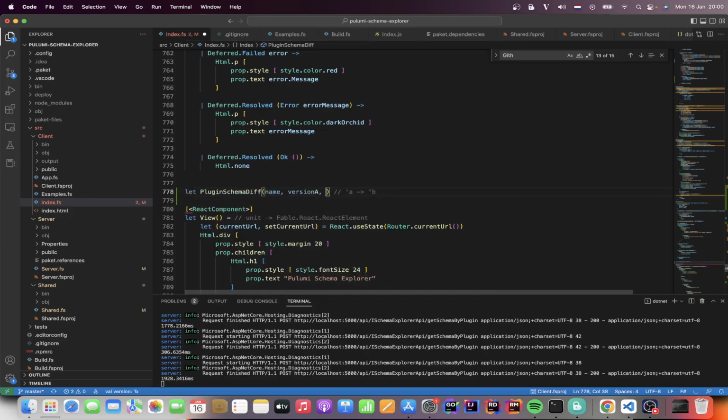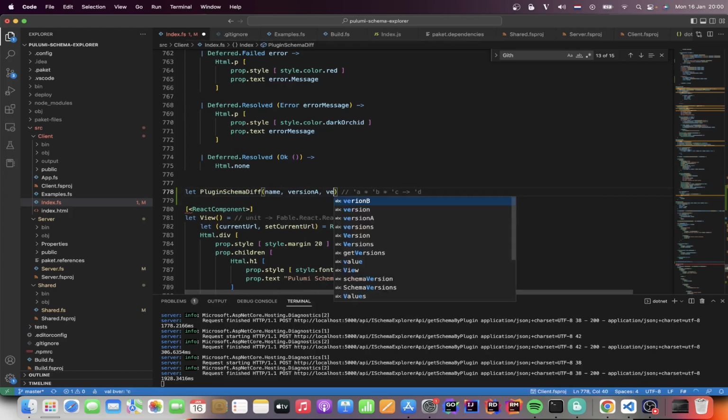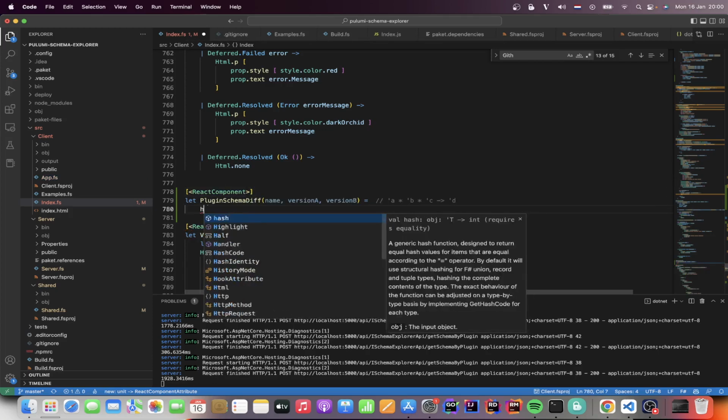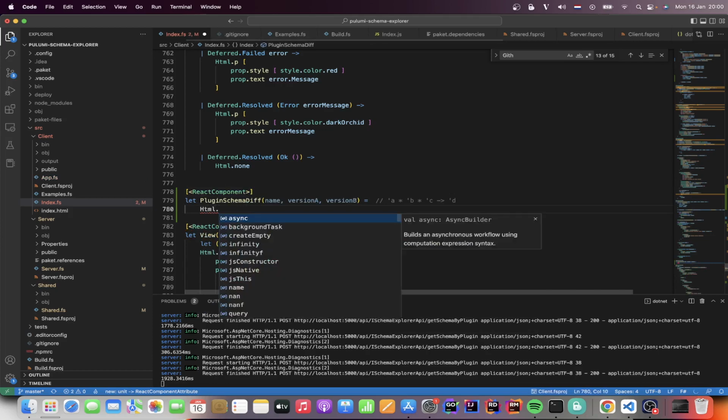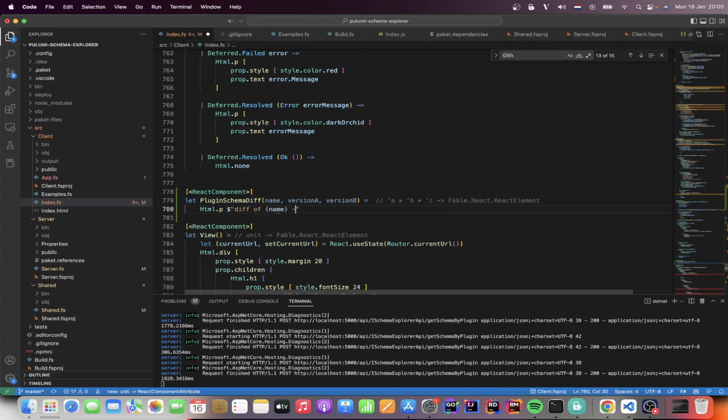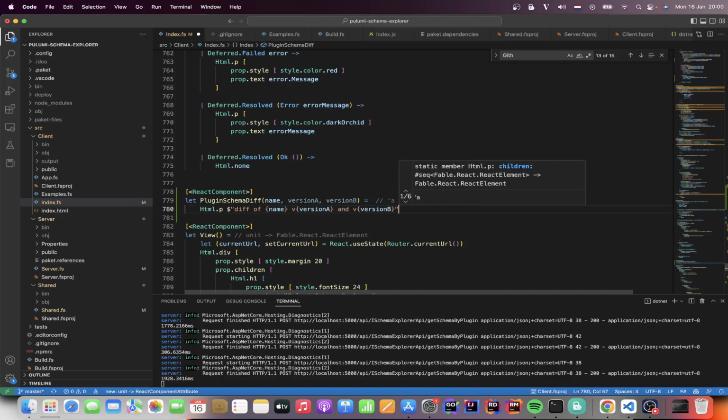Name, version A, version B. React component, and it returns the diff. The diff of schemas, diff of name, version A going to version B.